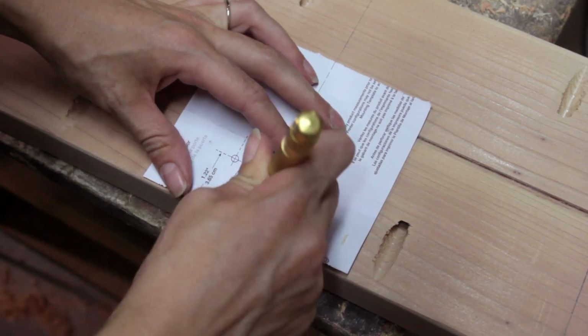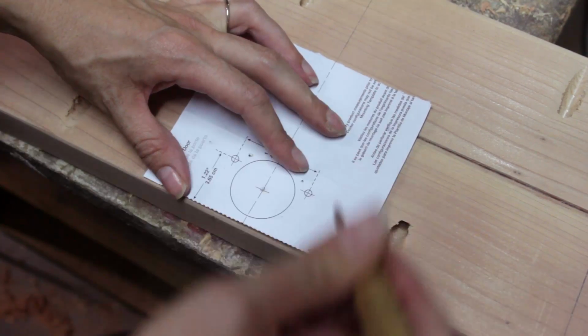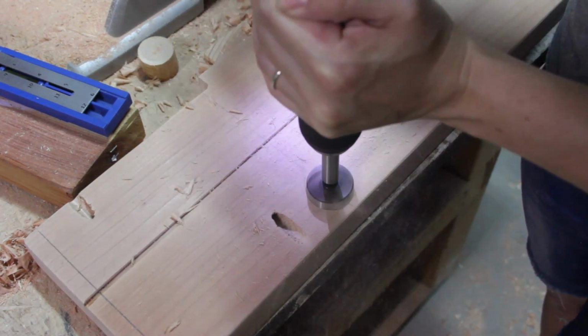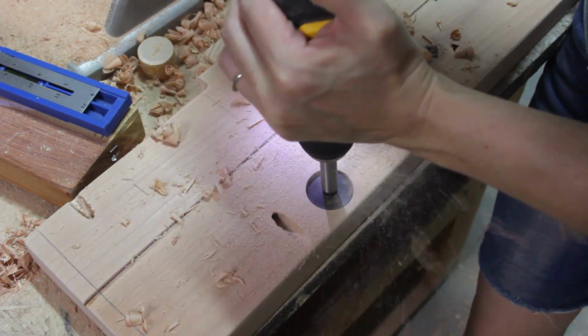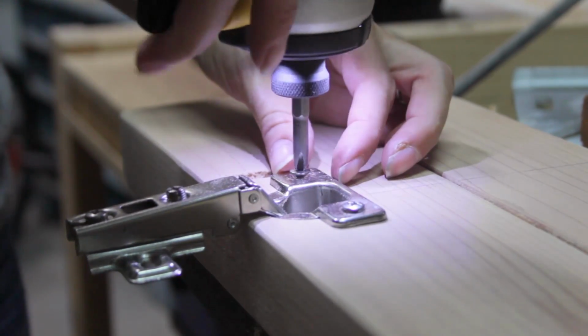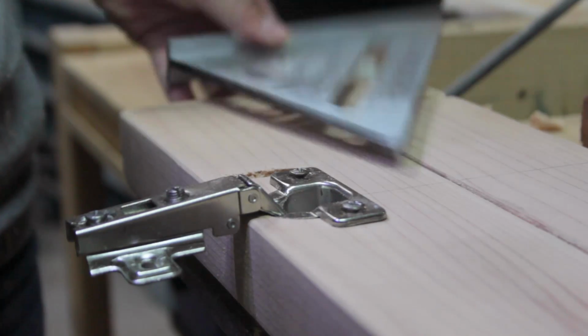I used full overlay cup hinges, like the kind you find on modern cabinets, and I used the template included to drill 35mm mortises. I used a speed square to help me ensure that I was attaching the hinges straight.